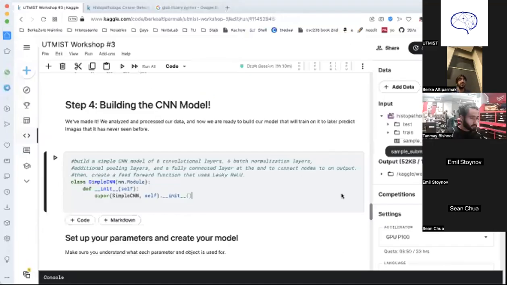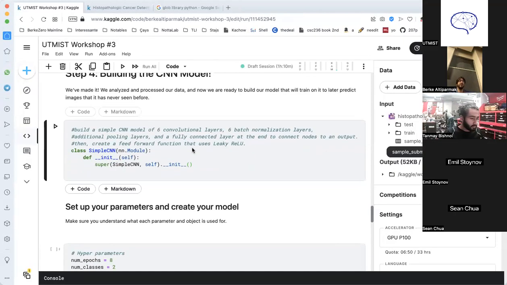This allows me to get the functions of an nn.Module. So I have to call this. This creates a simple CNN class within an nn.Module, within PyTorch classes. So right now I have a PyTorch model class. Just by this code, I have a PyTorch model.